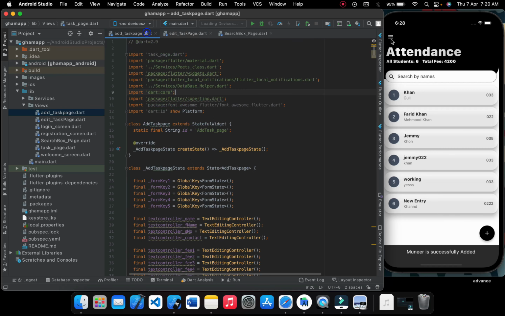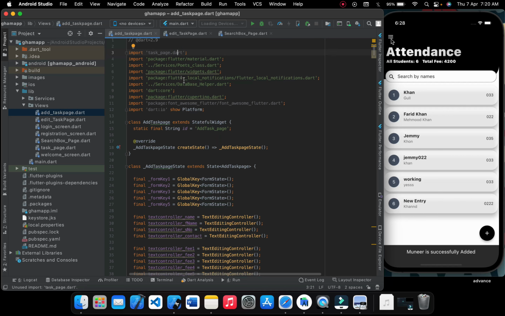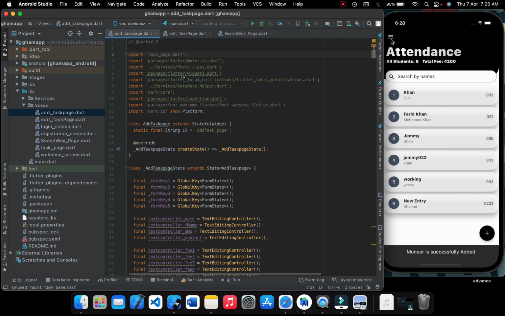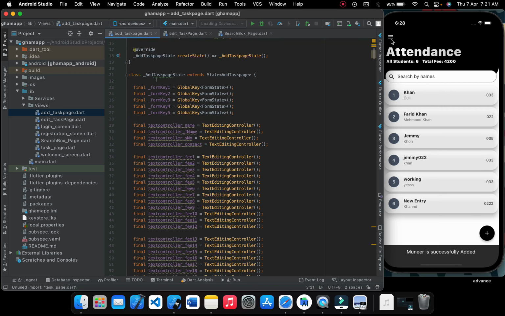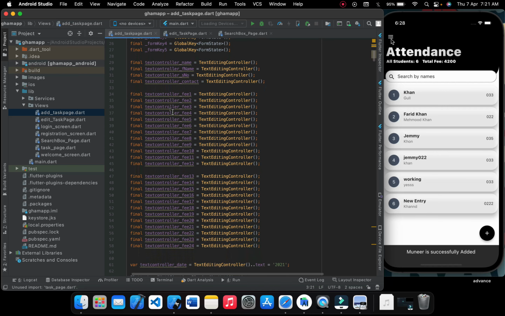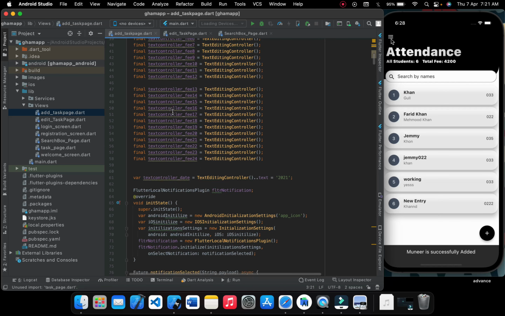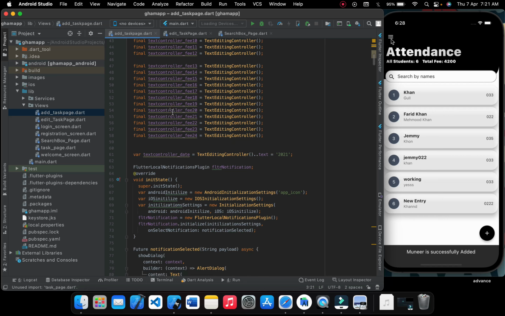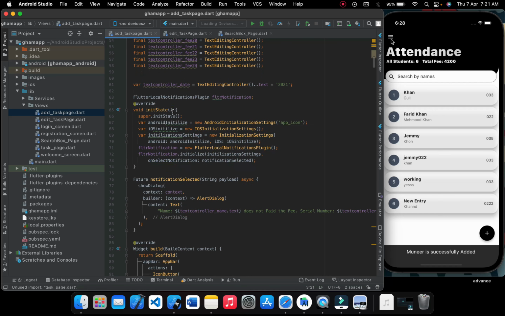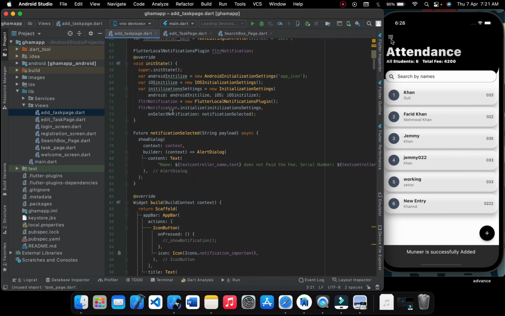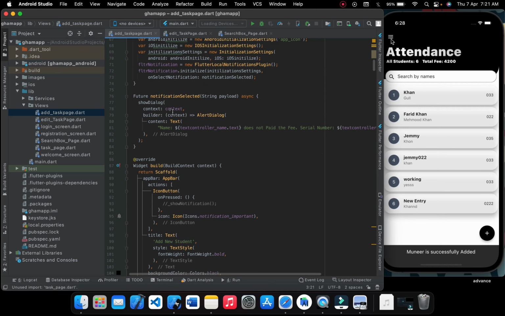Cut it from the list, and here we have the add page. So the add page is bigger. So we have the form 1, 2, 3, 4, right? And go down, right? So you must include all of this. We have the text controller, right? So here you go down. You must copy paste.